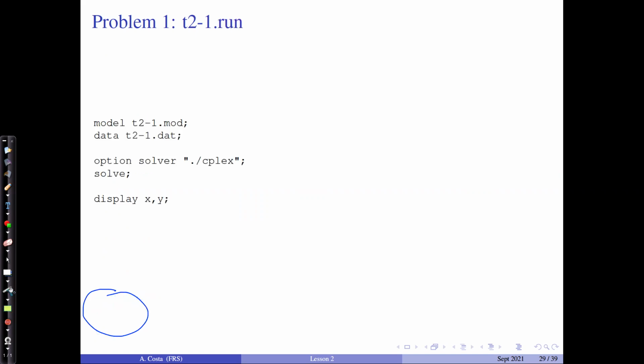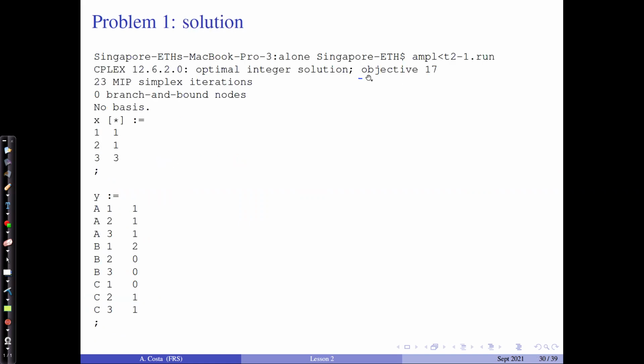So when you solve the problem, you should find, of course, run the mod file, whatever. The solution is 17. Some people found a different solution, I think it is 0.25. The total cost is still 17, right? So that's also a way to say that symmetric solutions can be found. You can have a different solution with the same objective and it's still a valid optimal solution.